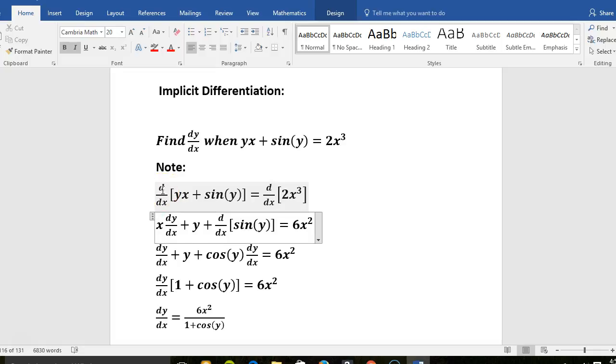What variable are we derivating with respect to? We are taking the derivative with respect to x. This is d by dx. This is dx down here, not dy. So when I derivate y with respect to x, it's dy over dx. This is not 1. Okay? So you leave x alone, you derivate y with respect to x, because that's what we were asked for. So you got x dy by dx, and then by the product rule, plus.